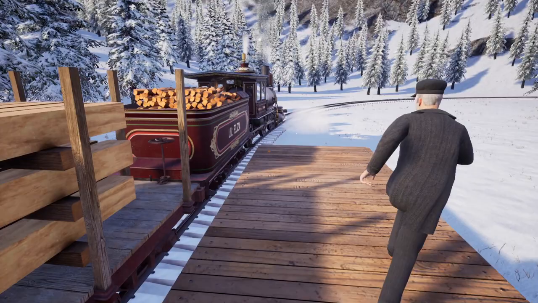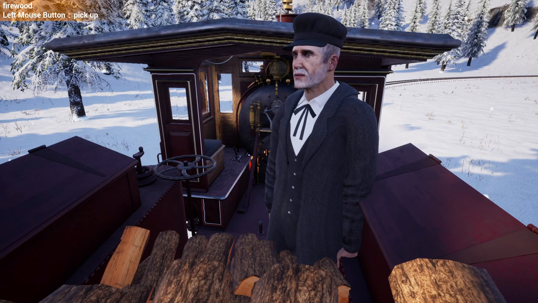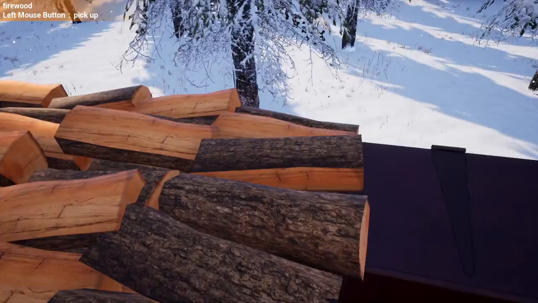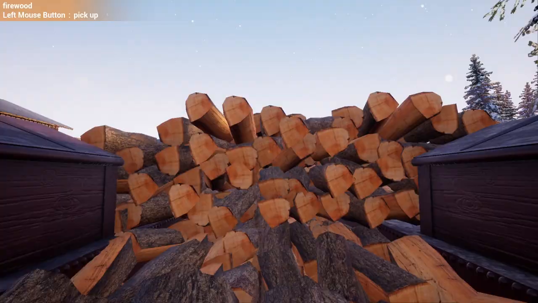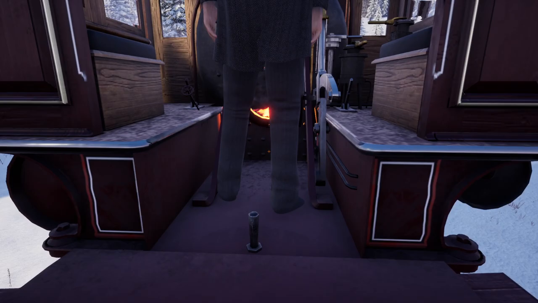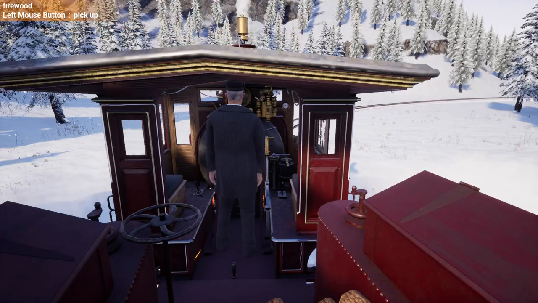I keep over jumping. You jump so far. Sometimes you can look at the floor from the ground, and it just takes you up. How's our wood on this one? Is it pretty? Fuel 15. I'll throw some in. Okay, I'm the fireman. Ready to go, sir. She's all fired up.